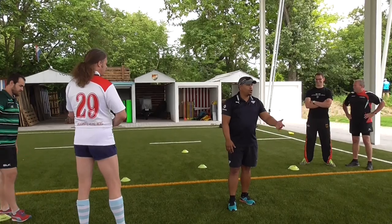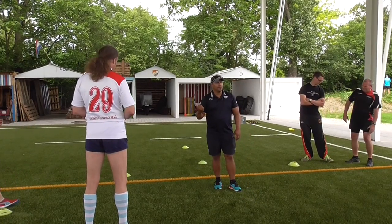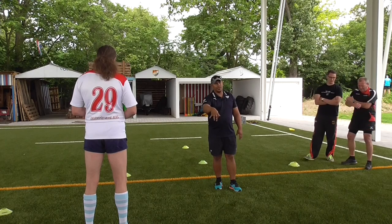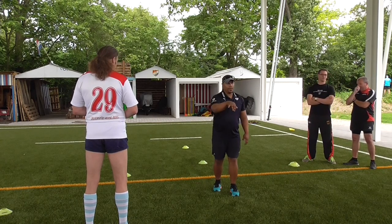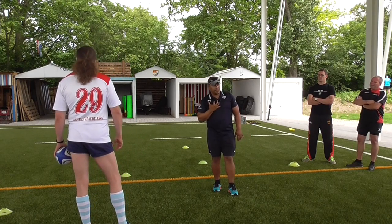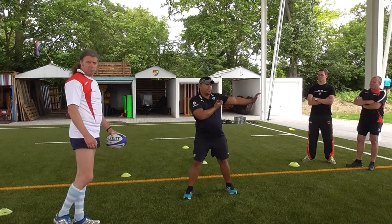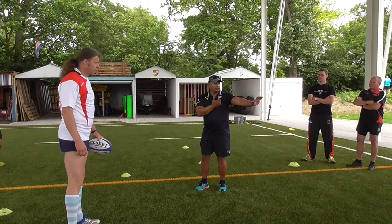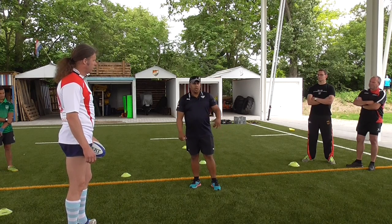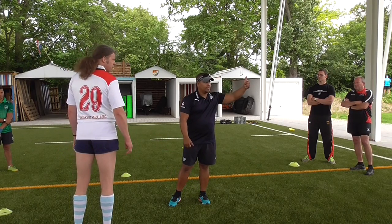So come on now — isolate the world, isolate the world, then you go back to the step. What are the key factors to get this actual step executed? Talk about distance: what are the positives and negatives of stepping too late? The positives of stepping early or a greater side tackle versus a front-hand tackle or side-hand tackle — you can use this momentum. Front-hand tackle: this momentum is moving forward, you will be in that battle. Right, last thing — what's the next progression in our mentality? Up, low, right.